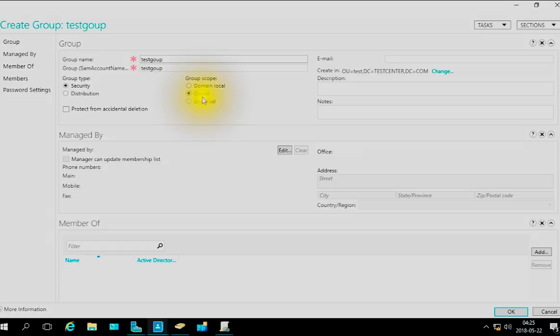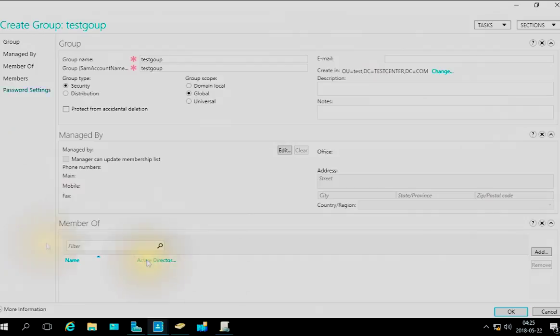Now we can also choose if this is supposed to be universal or only available inside this domain. We can select this, or this is available throughout the forest, or universal, which is available everywhere. I mean everywhere, even the enterprise domain.